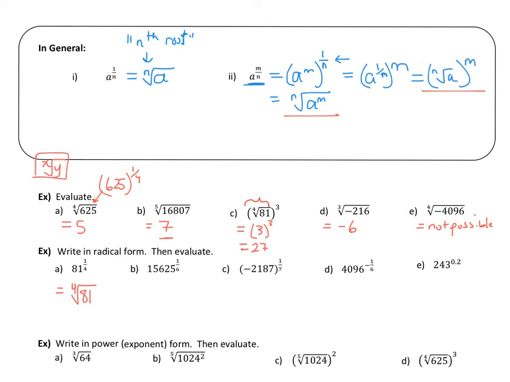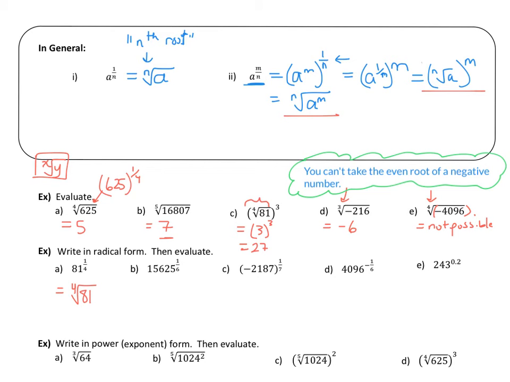You should get an error on your calculator if you're using a negative base with that. If you didn't get an error, you either left out the negative or you didn't put the negative in brackets. But you should be getting an error, and that's because you can never take an even root, like square root or fourth root or sixth root, of a negative number. You can take the odd root of a negative number, but you can't take the even root of a negative number. So just keep that in mind. All right, the next group here, we'll figure out some answers.